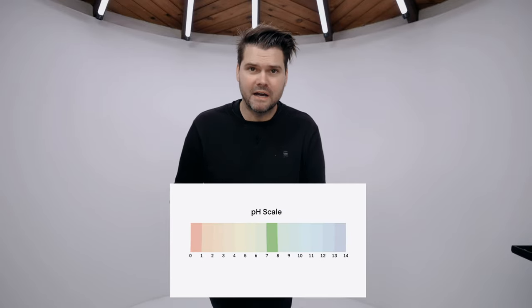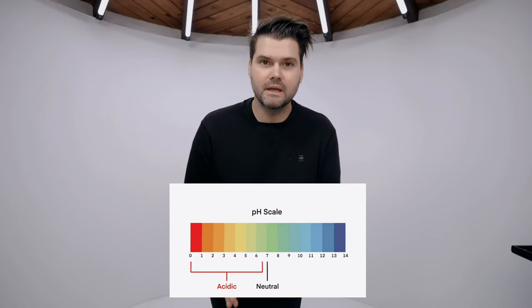Fourth thing is the pH balance. Hair has a pH typically of 4.5 to 5.5, and any products that you put on the hair that disrupt the pH level can affect the cuticle's integrity, leading to potential frizz. And last but not least, humidity. Humidity increases frizz because it gets inside the hair shaft, expands it, and exaggerates any rough patches in the hair strand, causing it to rub against the hair next to it and separate.